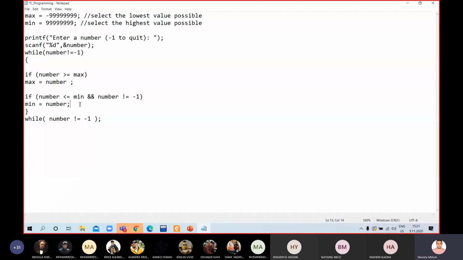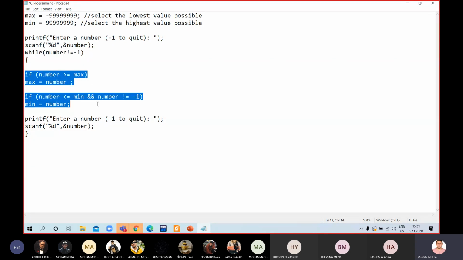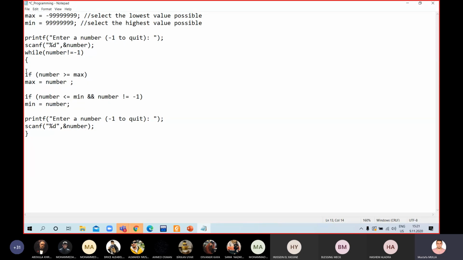Update the max, min, and ask the user again. So if we directly enter -1, we are not going to enter the while loop. But if another number is entered, we will enter the while loop, check this condition, and update the max and min inside the loop. Whenever you update the max or min, then you will ask the user again to take the value. Clear?